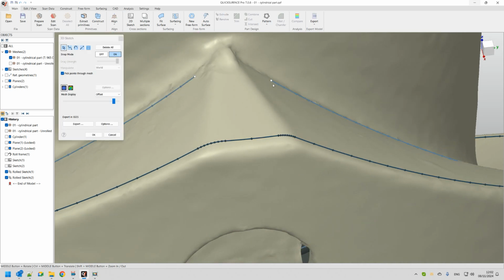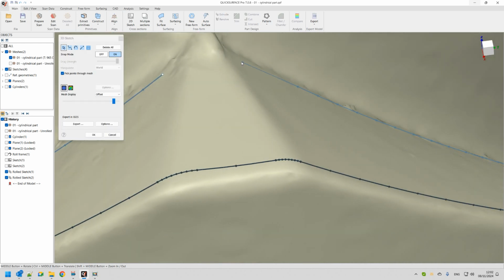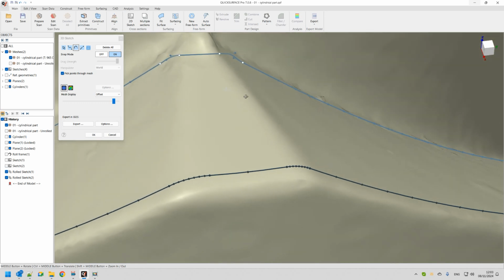Double click to edit, improve these slightly here. I know it might be easier for you just to connect these two, but this will fail later in the creation. So what I'm going to do is just create another line here. This line will match this one, and we'll create two blend curves here. You can adjust if you need to.